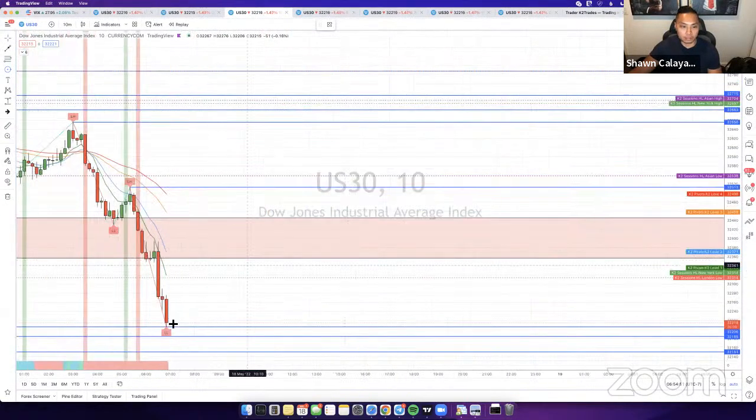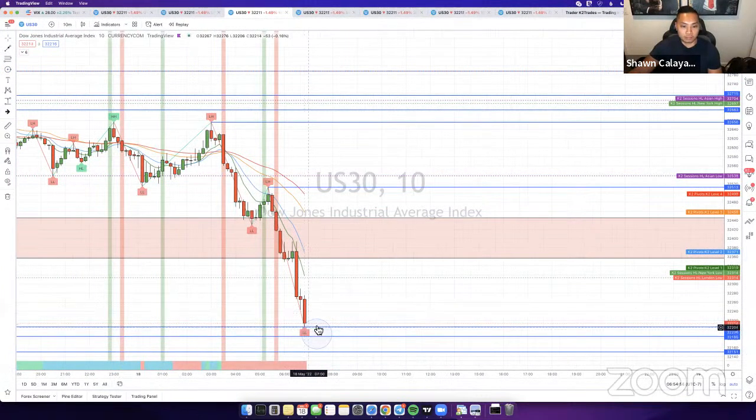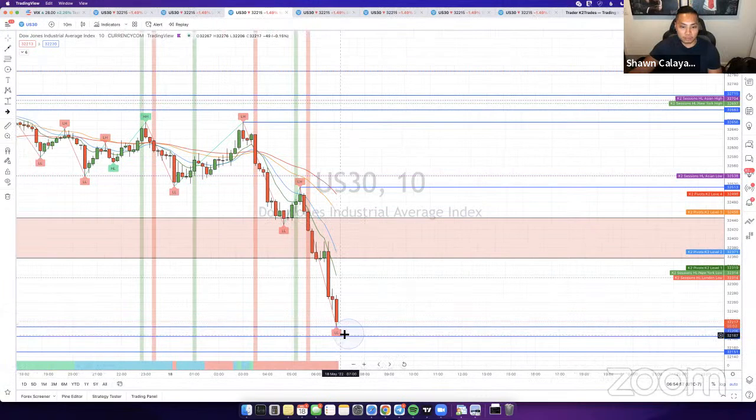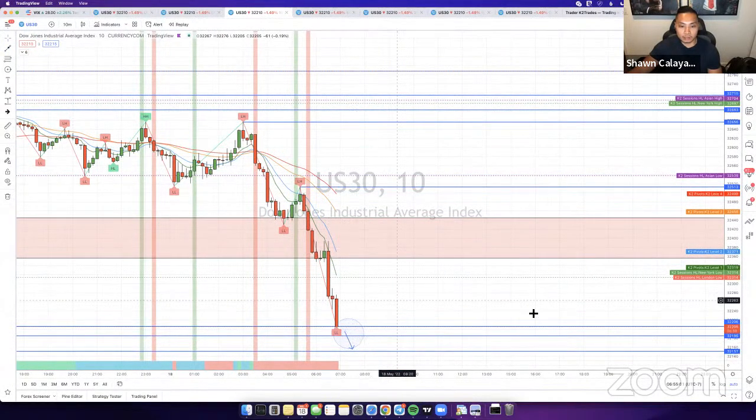So look where price touched right now. Price came down and it touched the area of liquidity. If price gets lower to this level, I would expect it to drop to this level right here because it's just going to knock out liquidity. That's basically all it's doing. So what I'll do right now is I'll take a screenshot of my profits on this live session, and then we'll just continue on with our analysis here.